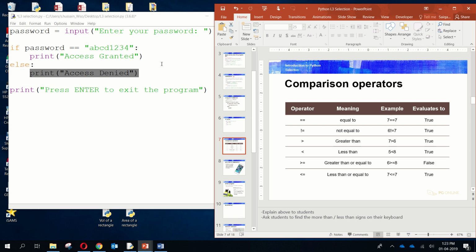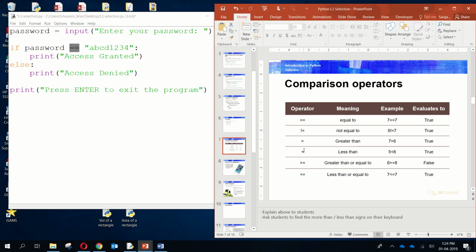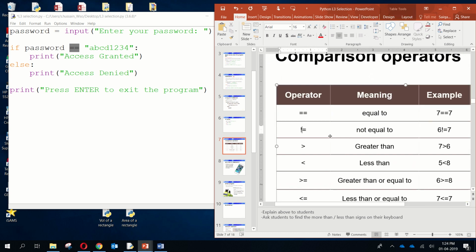It's comparison operators. You can see in our condition up here we've got a double equal sign, and that means equal to or is the same as. You can't do a single equals, that won't work. Single equals is when you're telling Python that something equals something, you're assigning it a value. We're not assigning password a value in this line. We're checking whether it equals something. That's why you do a double equal sign. A single equals will not work here. Then you've got some other options as well. You've got your more than sign and your less than sign. And then you've got your exclamation mark and then equal sign, which means does not equal to.